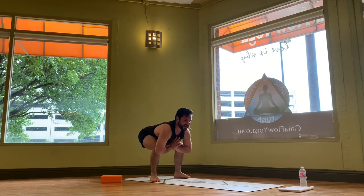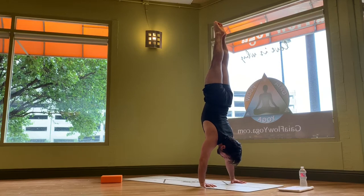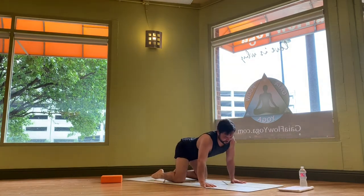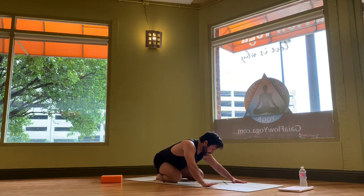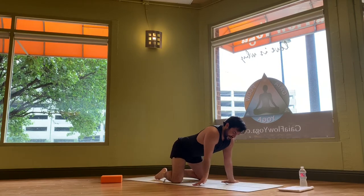Last one, if you have a handstand, hold it at the top for 5, 4, 3, 2, and 1. Mindfully find your way back into your box and take hip circles. Move your hips around. To one direction, to the other direction. Rotate your hands, fingers to the side, back.